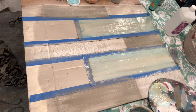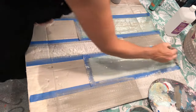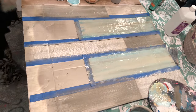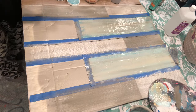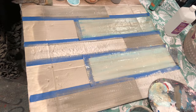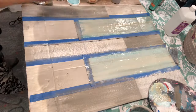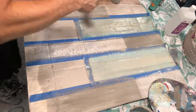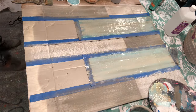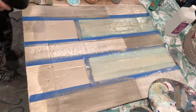Blue there. There. That's enough movement for this. I like that a lot, actually. And then you keep going. Actually, this part after this dries, you go back with the white, maybe a little bit of the gray, and you dry brush very lightly after it's dry. And that is it. We stamp over it after. You've got your joints to go with the joints there.